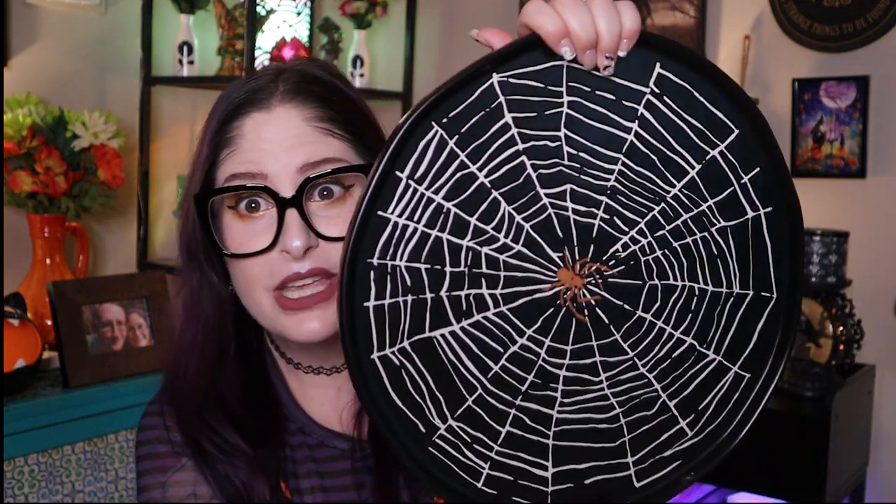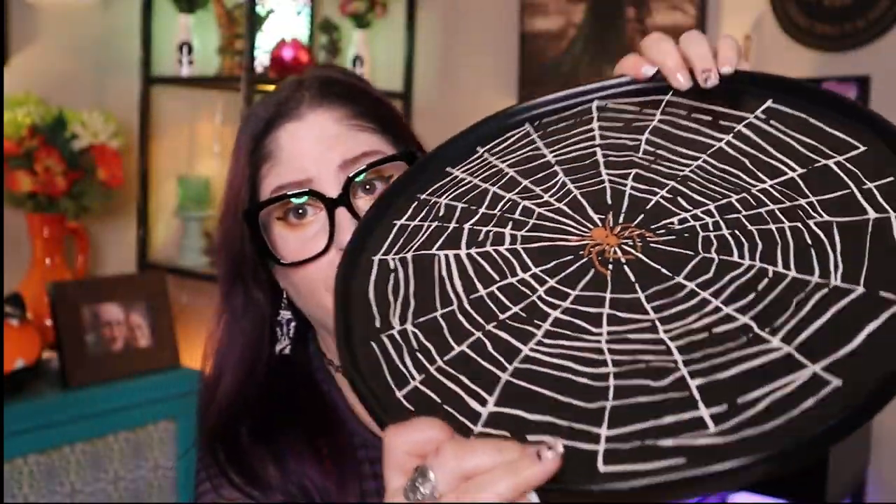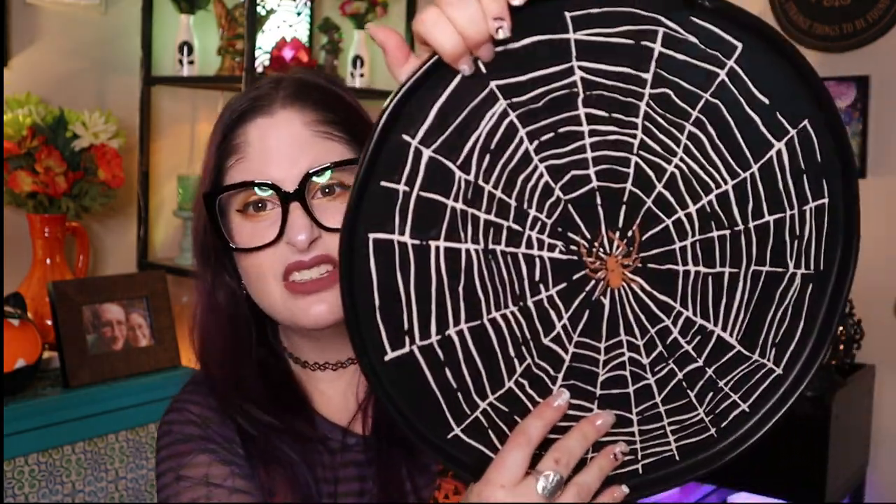I got this spider web platter — white spider webbing with an orange spider right in the middle. It's a heavy piece and I love it. I have a bit of a platter problem, but Craig and I actually use them for dinner — I put food on platters and bring them to the table; it feels extra fancy without much extra work. This was twenty dollars, and for a thick, decently big stoneware platter, that's a pretty good deal.